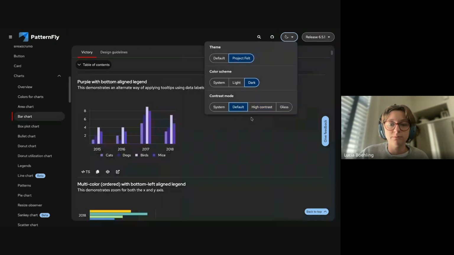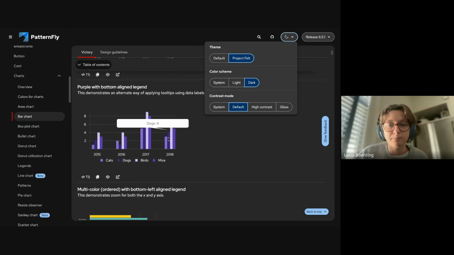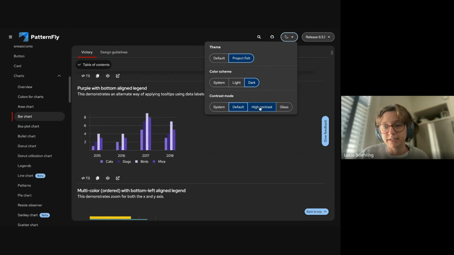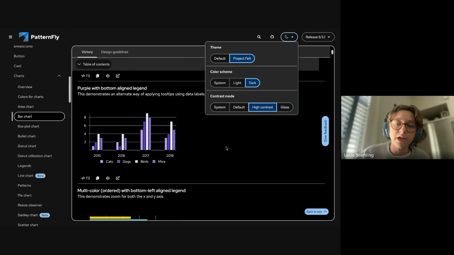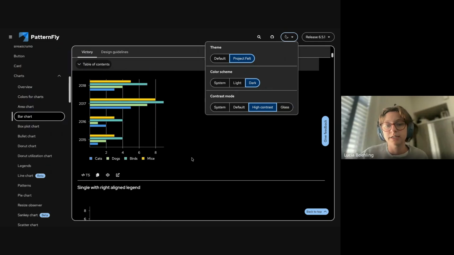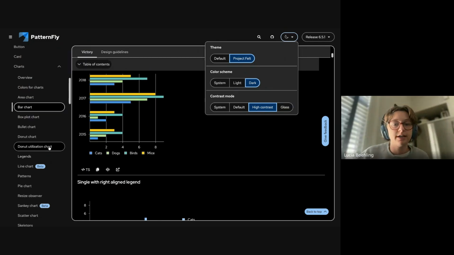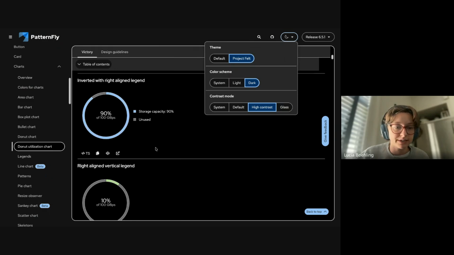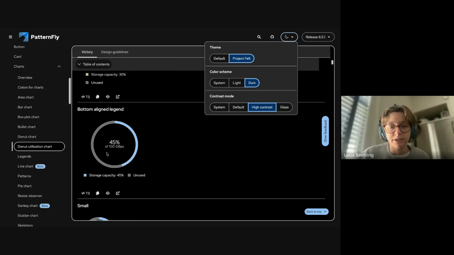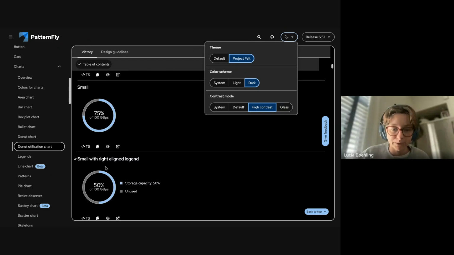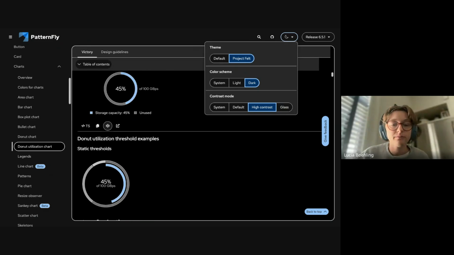So I'll just toggle back and forth. This is our purple bar chart, and you can see that we've done things to increase the contrast for the colors, and also applied additional border styles across a number of our charts too. So I'll just switch to donut utilization, and you can see some of those additional contrast borders being applied.